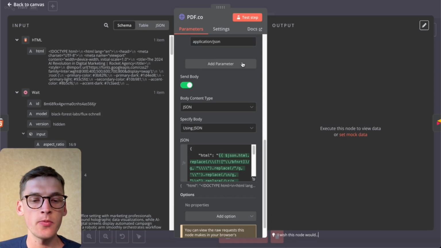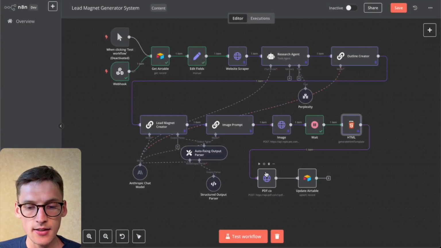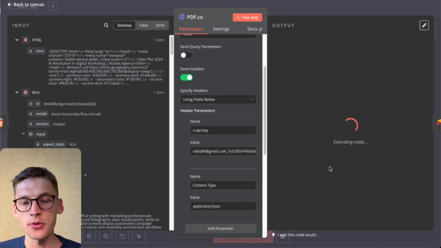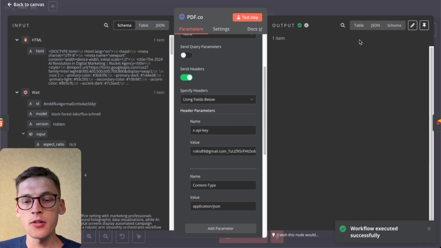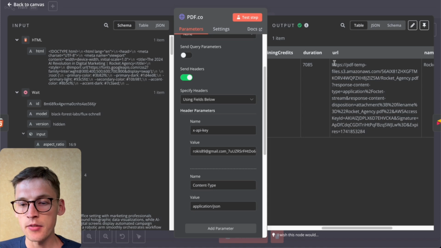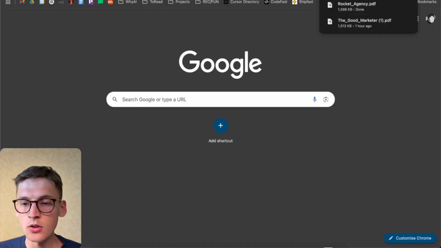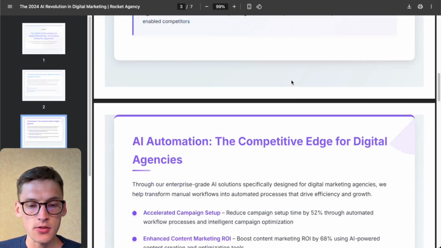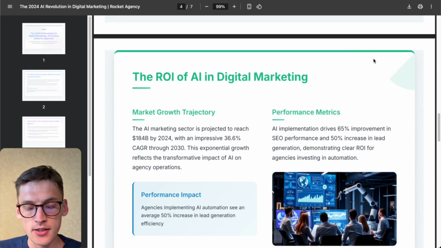There are different parameters that you can use from pdf.co. So that is how pdf.co is set up. I can pin the HTML data and show you how this pdf.co works. Basically, we'll just take this HTML and provide you with a link that we will later reference in our Airtable. If you select the table, we get the URL of our presentation, so it will download to our computer, and after that we have this wonderful presentation set up that we can later reference in our Airtable and send to our leads.